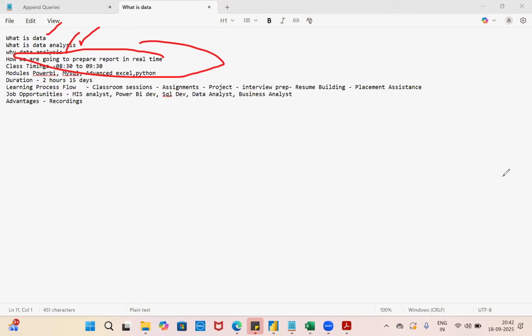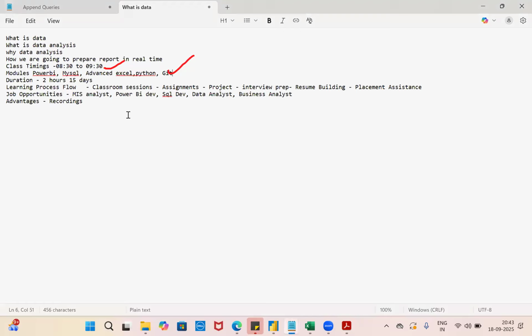I'll tell you because if you don't know this, you can't continue the second day demo. So maybe I'll try to take some time on this. And then these are the class timings. These are the modules we covered along with Git as well. And this is the 2 months, 15 days duration, along with the classroom sessions, assignments, projects, everything till placement assistance.